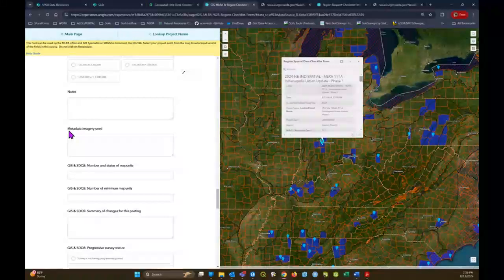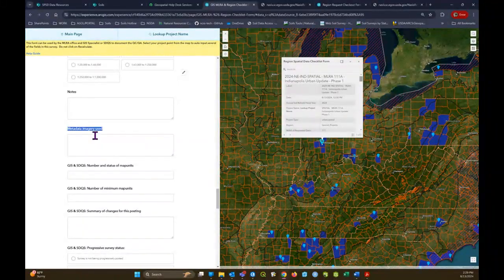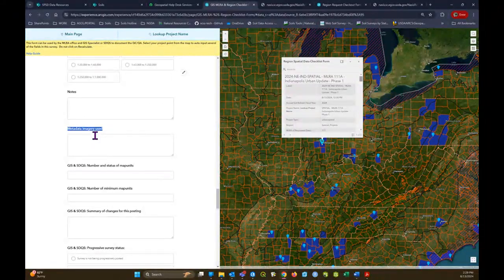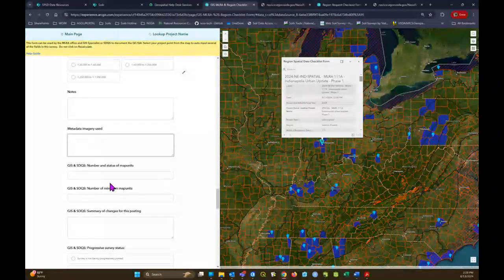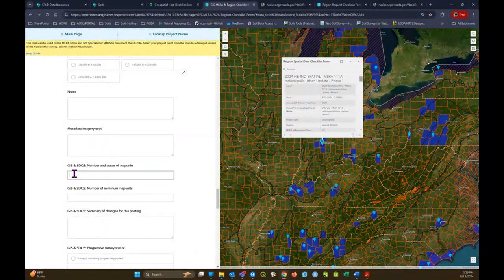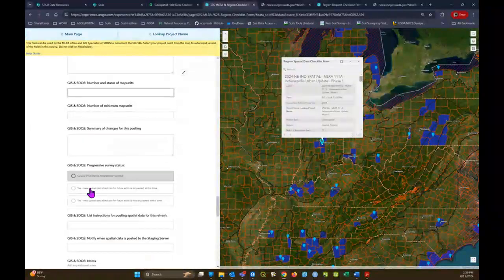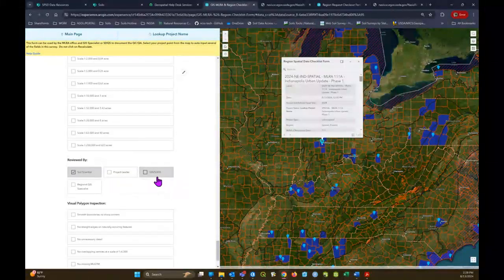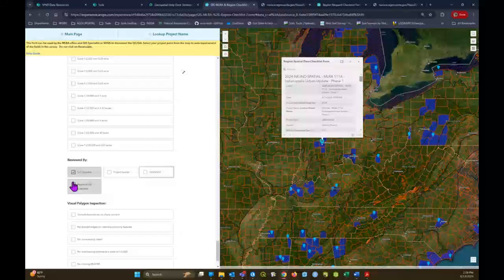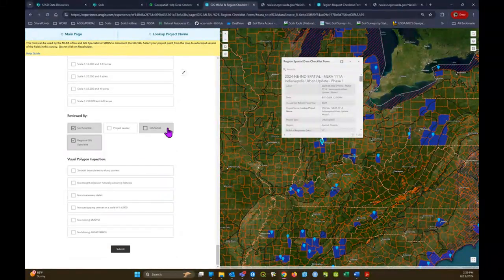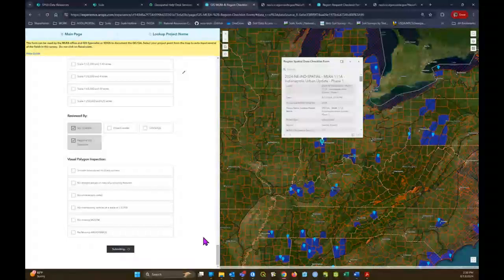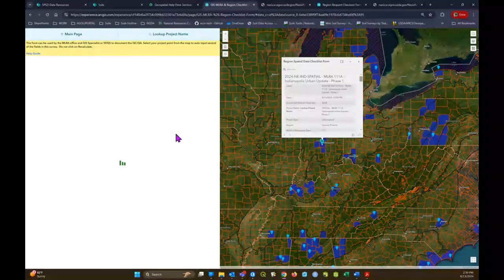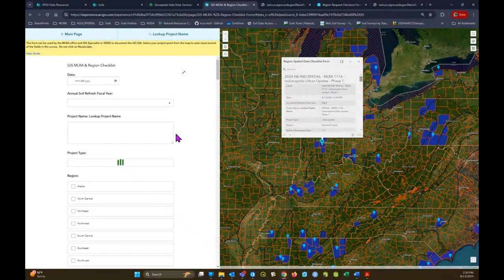And there's also anything about the metadata can be added at any time by the office to the regional GIS specialist to make sure they know that. And then the GIS person or SDQS can add this information that they're using now. And this is where they can select it and be like, oh, the regional GIS specialist made the review, and they can submit it. And all those answers are updated.